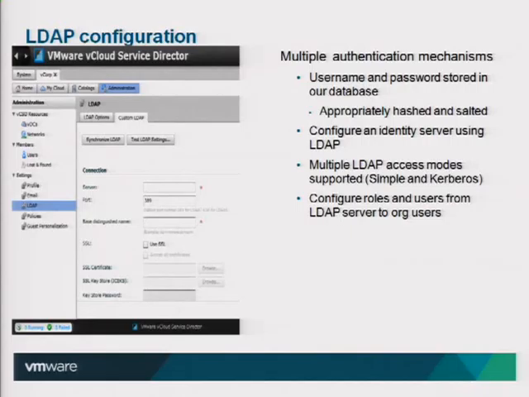Again, you can also set up the LDAP on a per organization basis, and that is the direction that we think you will see as being common in the public cloud space. Towards the end of the deck, I'm going to talk about secure deployment. One of the things that I'll talk about is how you actually set up an AD server or an LDAP server so that it is accessible by the cloud, but is still secure, because you probably do not want to stick your LDAP server out in the DMZ.